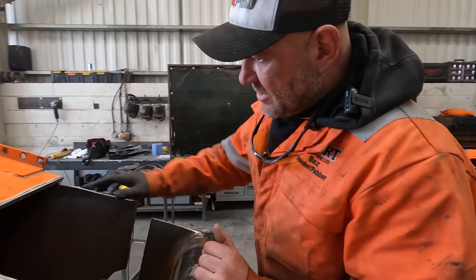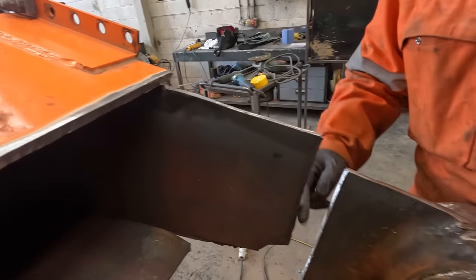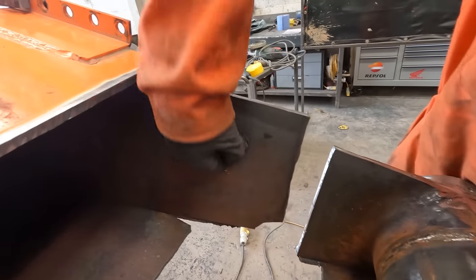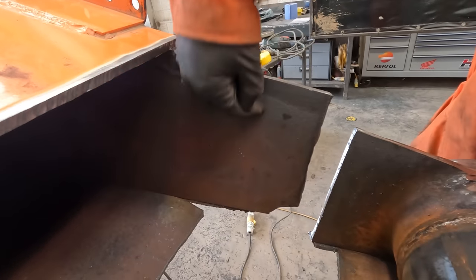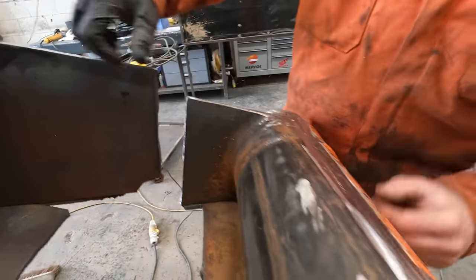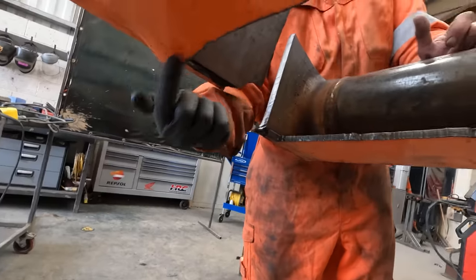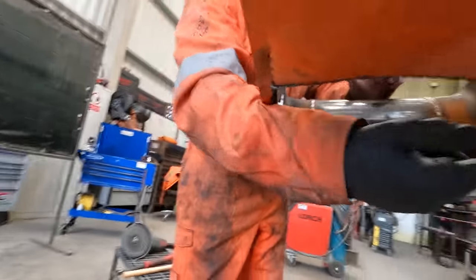Right, so now we've got that top plate cut out. We've took the backing strip off this side. I'm going to cut this back here to about there. We'll double skin this section here. The bottom, this side, I'm going to cut it on an angle like that.